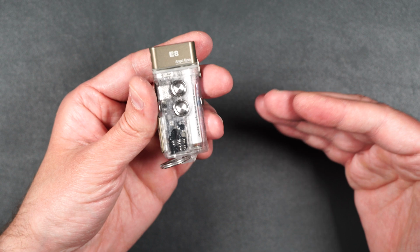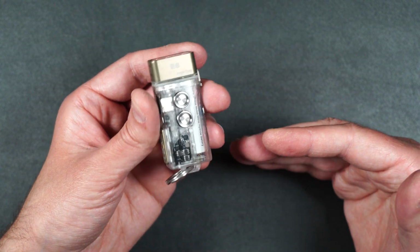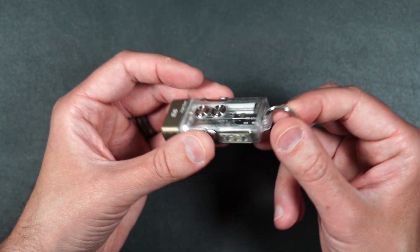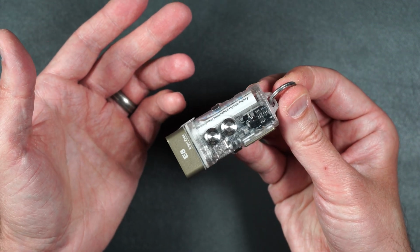So as you saw, this little flashlight can actually light up a pretty big area, and it's compact enough where you can easily just put it in your pocket or clip it onto your keychain, and it'll be there whenever you need it.